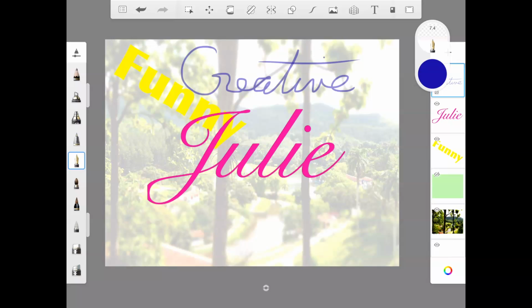So don't forget, it's your name and 9 other words to describe you. You can choose a solid color for a background, whatever that may be, or you can even bring in a photo. And again, just keep it at a low opacity so you don't dominate over the words you're putting in there.